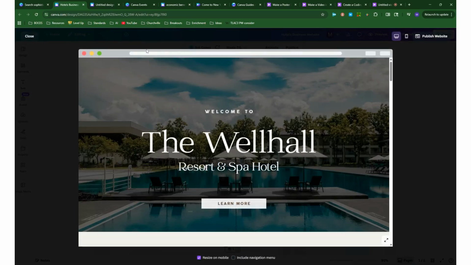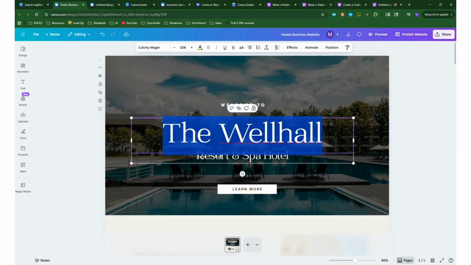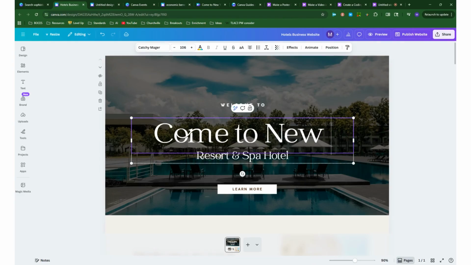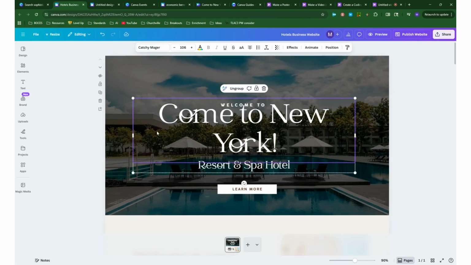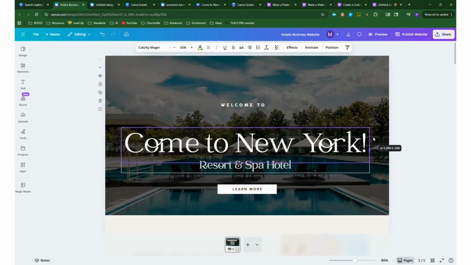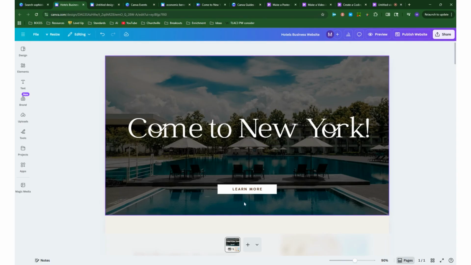And you can see I even have this, just to give me an idea of where the URL bar would be and what the website looks like beneath that URL bar. So as I start to edit things, I can preview them and see how they look and how they function because I actually have to navigate this site too. So I'm going to change this and say, let's come to New York. Obviously, I'm causing some more problems with sizing, but I'll just make a few changes here. Let's get rid of that and that as well.